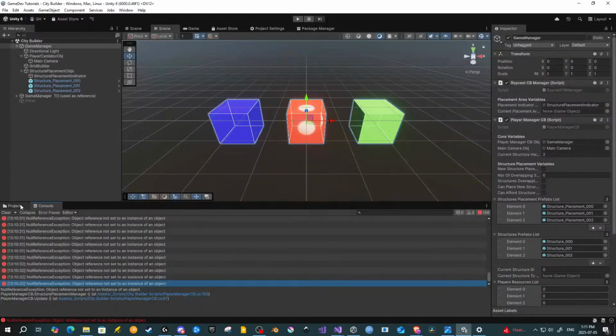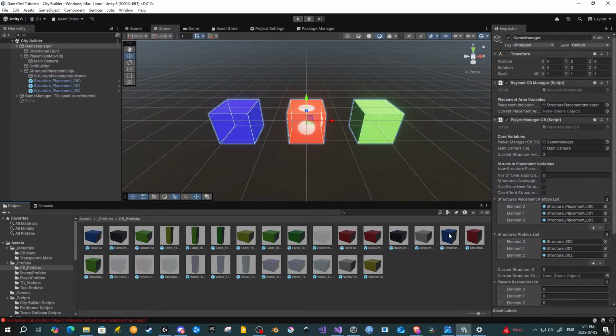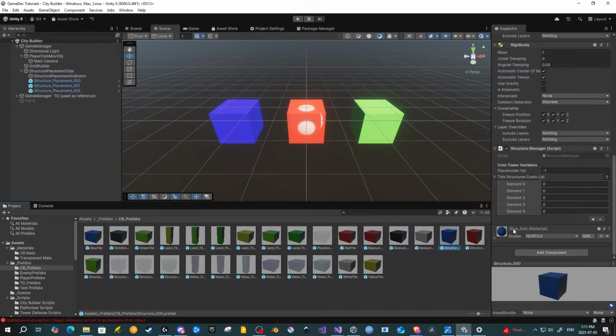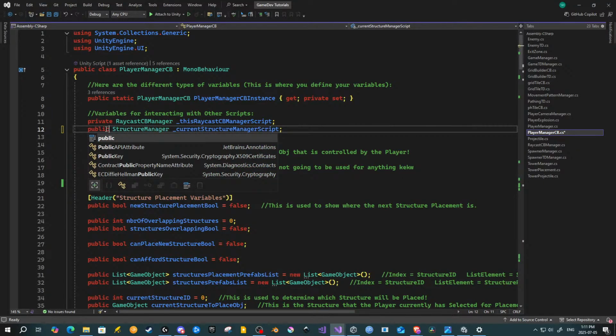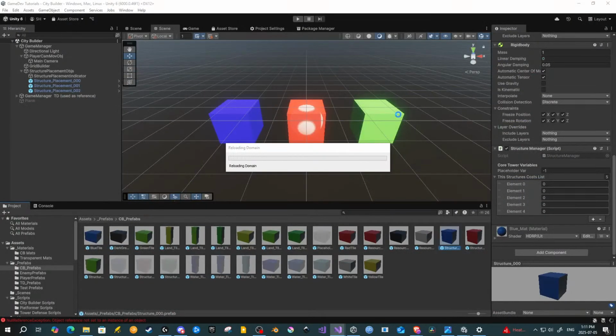Okay, let's go back to our prefabs. Here. Structure manager. Structure costs. Okay, so let's do this as a way of debugging. We're gonna make it public. Okay, we're gonna make it public.